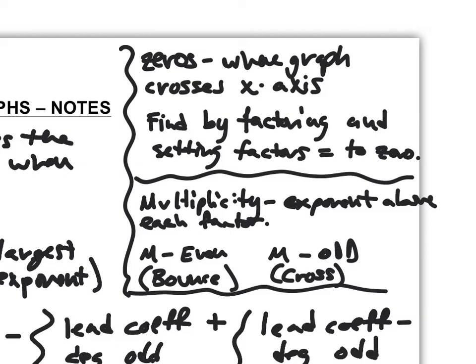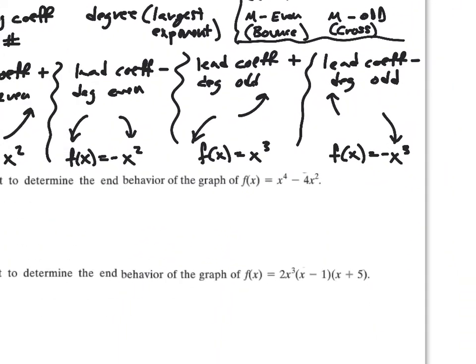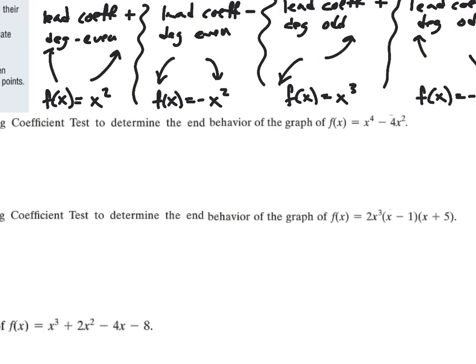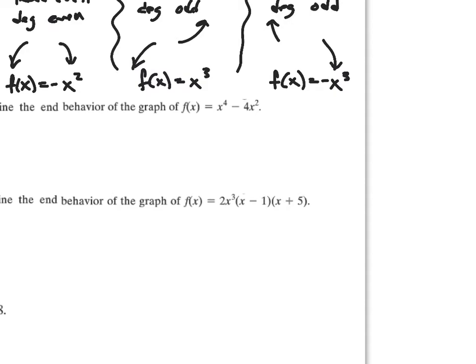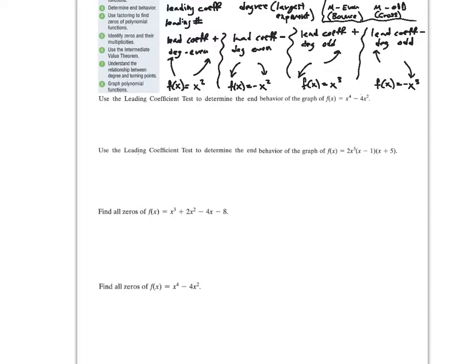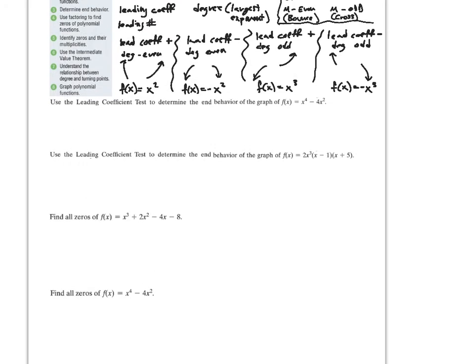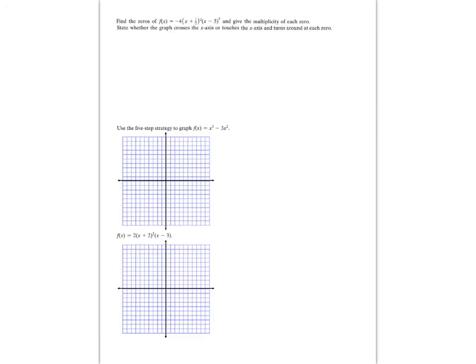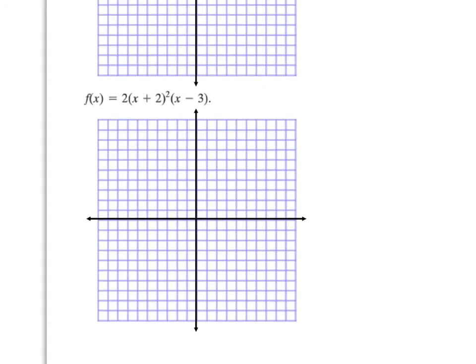I want to talk about this. This is just kind of what your vocab does and what all this stuff means. But I want to put this into practice here. So let's go to the next page and take a look at one of those examples. Let's go ahead and look at this last example here. And I just want to graph this function here.